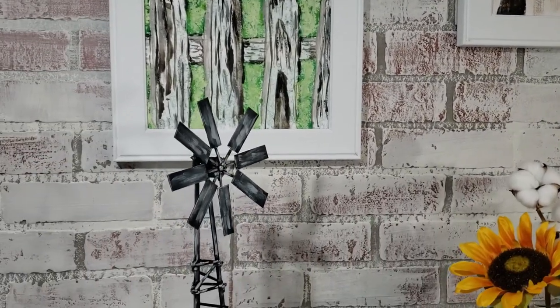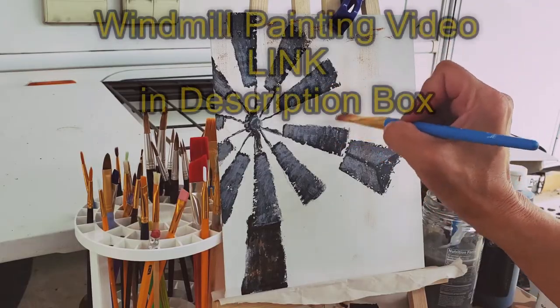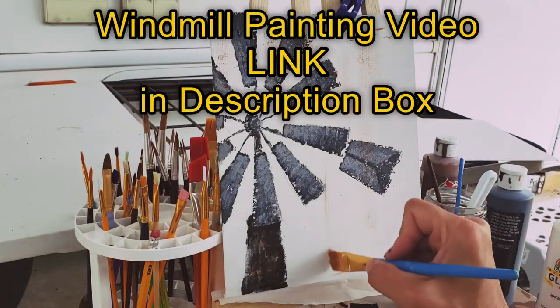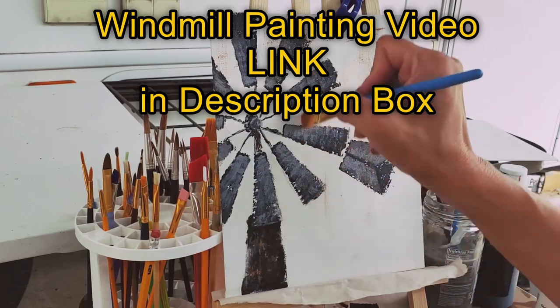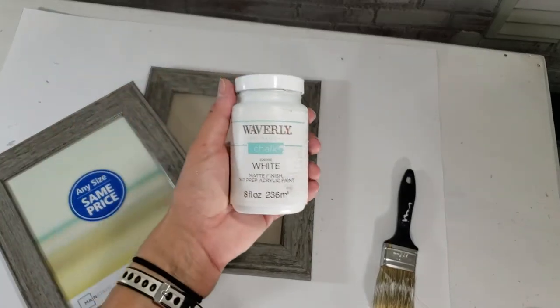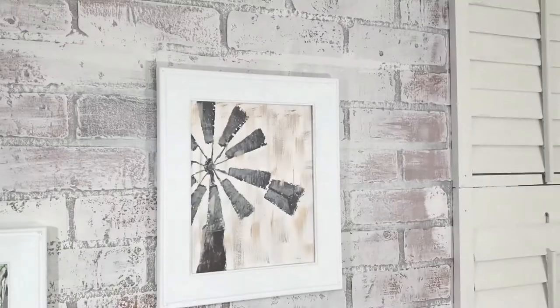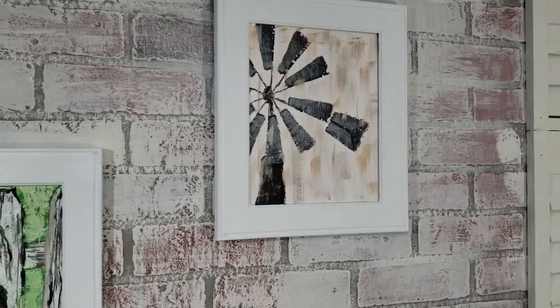To see how I created my windmill painting, check out my video. With sponges and brushes, I created this super cute windmill painting. I'm adding the link to the description box. I applied 3 coats of white chalk paint to the Walmart picture frames, and the results are a wall of farmhouse art.